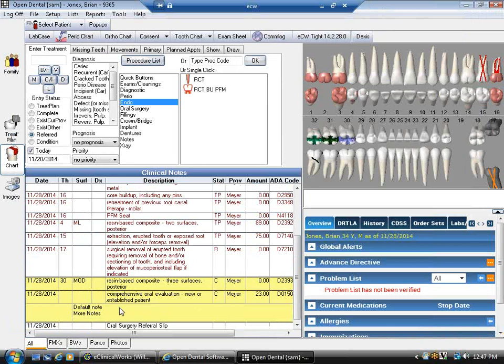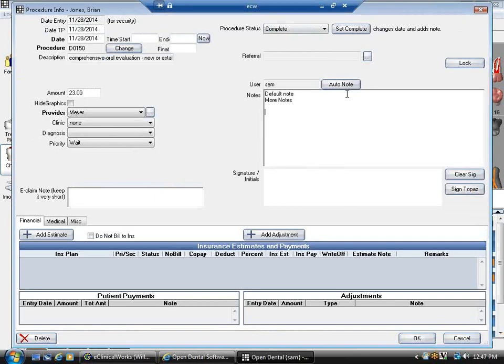The next option we have is what we call auto notes. So auto notes are very convenient. They basically let you specify a template. So you can have a note template that would automatically fill out a block of text, but they will also help you fill in that text if you want.